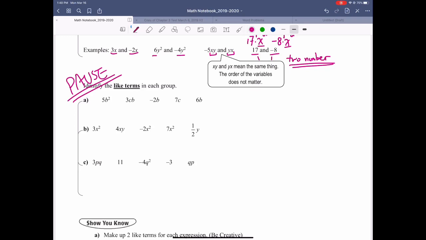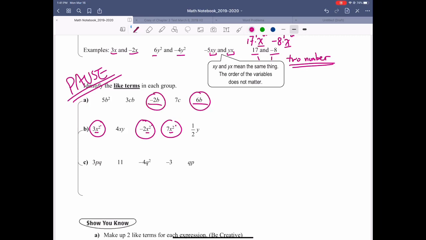Okay, if you're done, then let's check answers together. So look for the like terms here. If you skim through these 5 items, you see that you have this and this, which have the exact same variable, b and b, and they have the same exponent on b, which is 1 and 1. So these two are like terms. Is there any other like terms in A? I don't think so. Okay, for B, you have x and x and x, and these x's all have exponent 2 on top, so they are like terms for sure. So these ones are like terms and these ones are like terms.